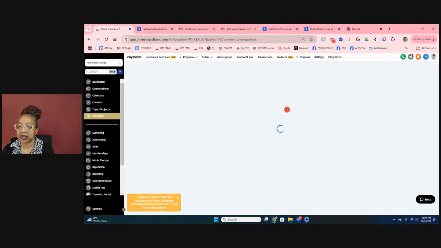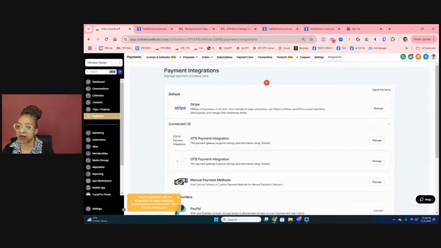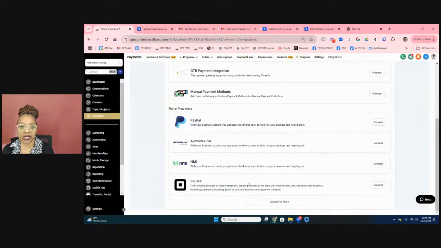All right, so the next use case that I wanted to go over inside of payments is the integration methods that I mentioned before. I just want to remind you, because we've actually added some additional ones since I did the training a while ago. So we have Stripe, which is natural. Most of our advisors are using Stripe as their integration point. However, there was a huge demand and request for Square. So Square is also an integration point now. So if you have a Square account and you'd like to integrate with our system with your Square account, you can do that as well. Authorize.Net, NMI, and PayPal. Typically, I don't recommend advisors use PayPal to do their transactions, but if you do, we do have the ability.